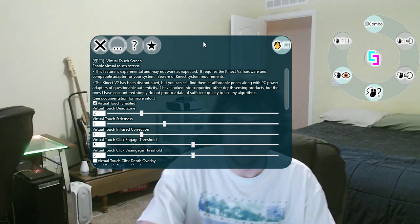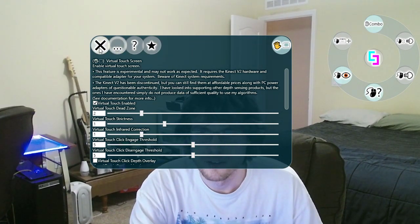So what should I show you next? I mean, the virtual touchscreen is pretty interesting. It can pick up all 5 fingers if you have your fingers spaced out well enough at the right distance. Sometimes it holds onto them after you pull away.